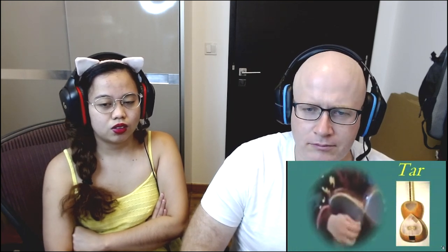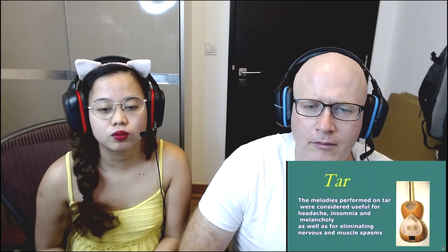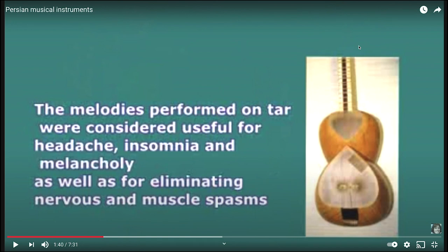Strings. Modern day. That's a tar, okay. We know this one. Oh wow, this is interesting. Let's just read this one. The melodies performed on tar were considered useful for headache, insomnia, and melancholy, as well as eliminating nervous and muscle spasms. That's interesting. It's almost like medicine, right? Good to know. Seems like I want to buy this one. Wow, that's great.